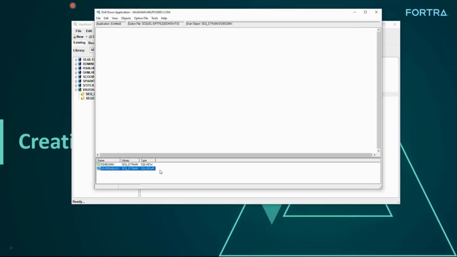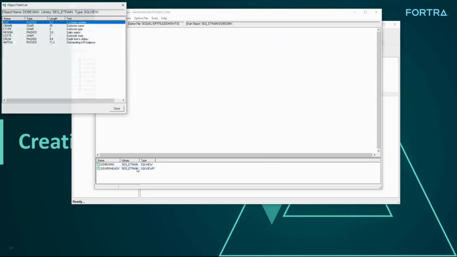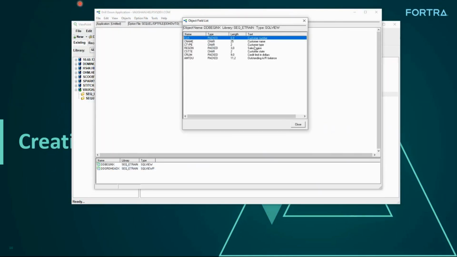Okay, that makes sense. Now, what's happening at our beginning view, we're going to show the fields, and you'll see that there is no CUSNO, but there is a renamed field named CUS, which means that in order to link these together, we need to tie the field result called CUS to the variable name called &CUSNO.